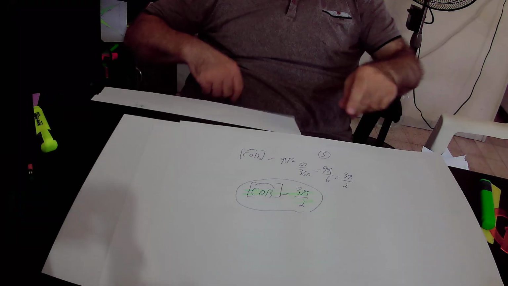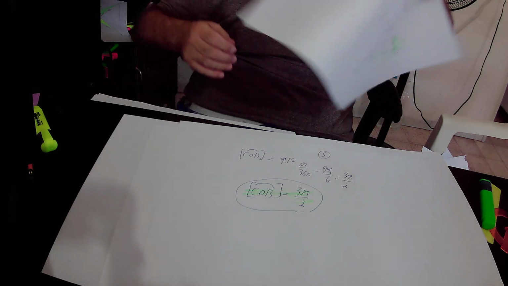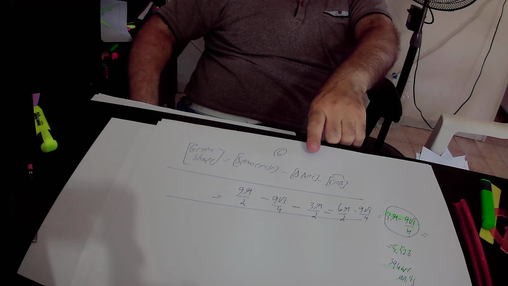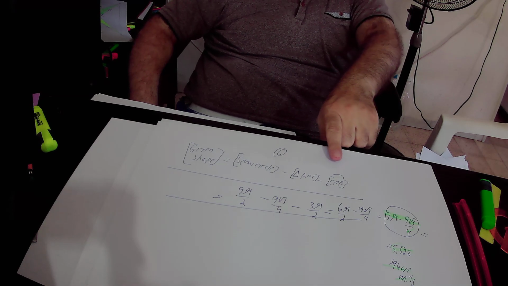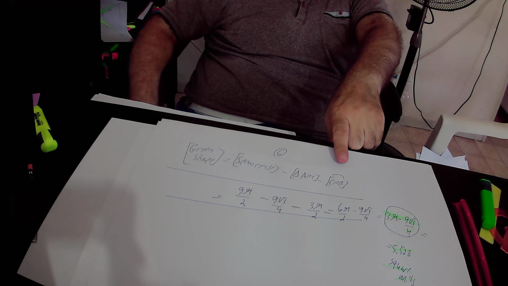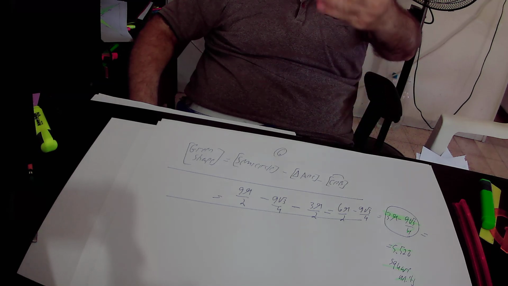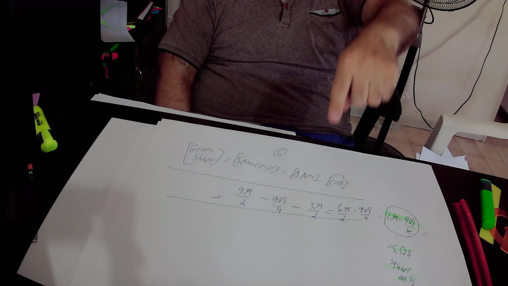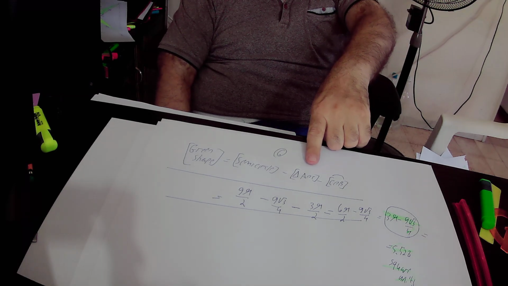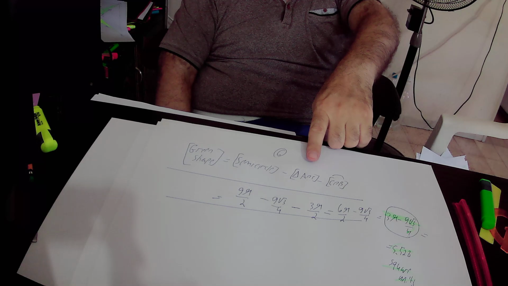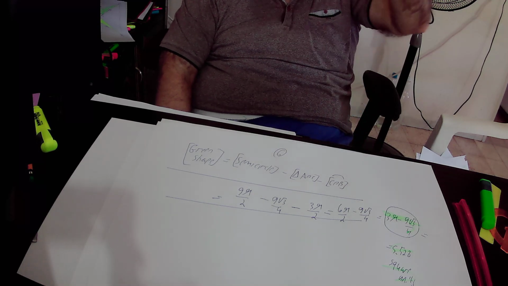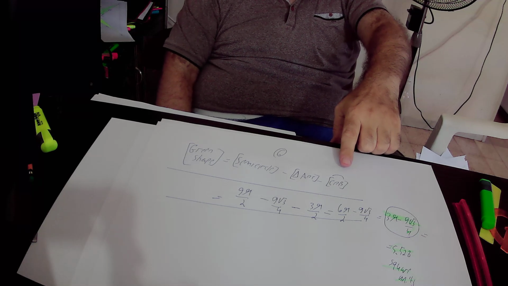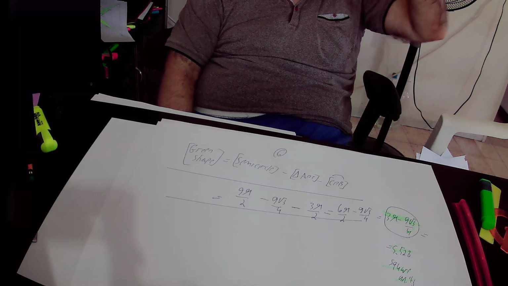And the area of the green shape equals the area of the semicircle minus the area of triangle AOC minus the area of sector COB. We have already found out that the area of the semicircle equals 9 pi over 2 square units, the area of triangle AOC equals 9 times square root of 3 over 4 square units, and the area of sector COB equals 3 pi over 2 square units.